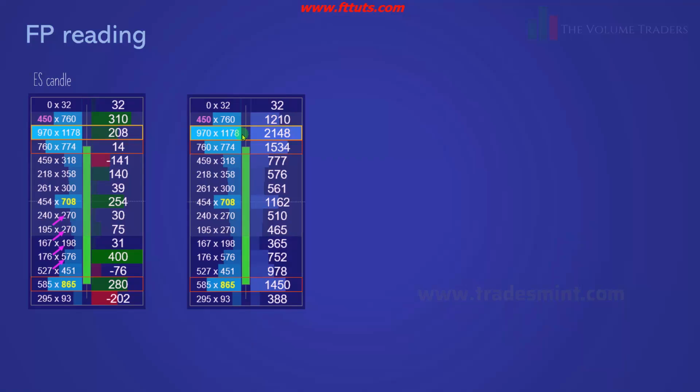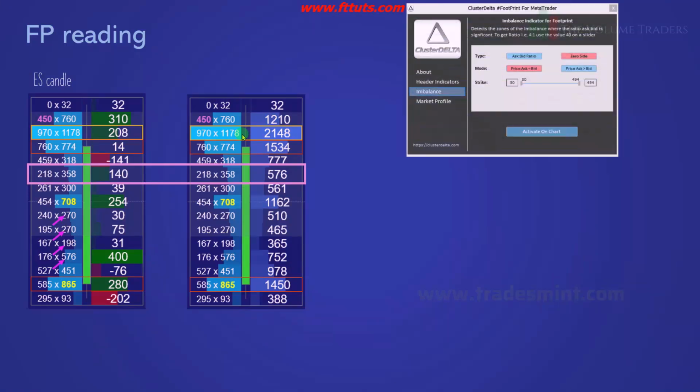And yet, even ClusterDelta, my good friends, on my request created the tool to find imbalances that way. Here we have the price, ask is equal to bid, so it's read horizontally, and if you use MetaTrader you can use the diagonal way, that ask is above the bid. But this horizontal way of reading footprints really was working well for me.